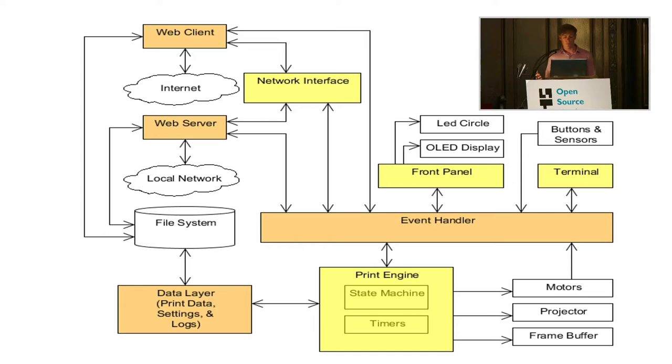This is a flowchart of the firmware. We're releasing the firmware too. The firmware runs both on the Sitara, on the BeagleBone, but then also on a couple AVRs for the motor controllers. Now, the board itself, it's a six-layer board, so you're probably not gonna fab this thing yourself. It's a pretty complicated board, but again, this is a commitment to an open platform. It's a commitment that we're doing this differently. We want people to come in and look at what's going on. We want them to understand. We want effectively to make this whole 3D printing and additive manufacturing thing a lot better by thinking about it in an open way.